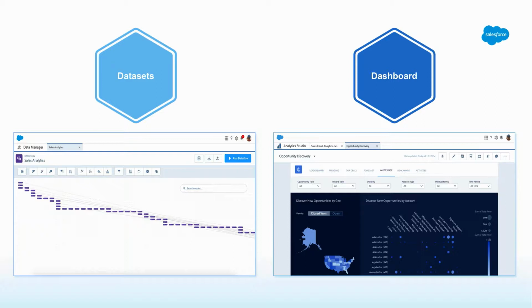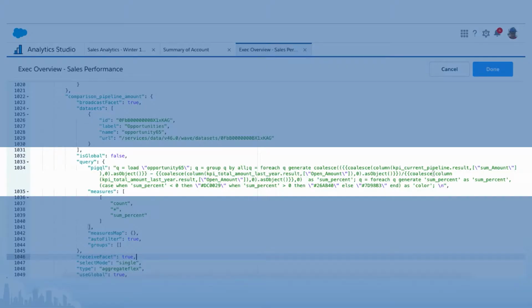And just to gather some perspective, I want to do a quick poll. How many of you prefer to manipulate data in the dataset layer? Raise your hands. Okay, a couple of hands. How many of you prefer to manipulate data in the dashboard layer? Raise your hands. A lot more. And how many of you have complicated JSON, SQL, and bindings in your dashboard? Raise your hands. Yeah.